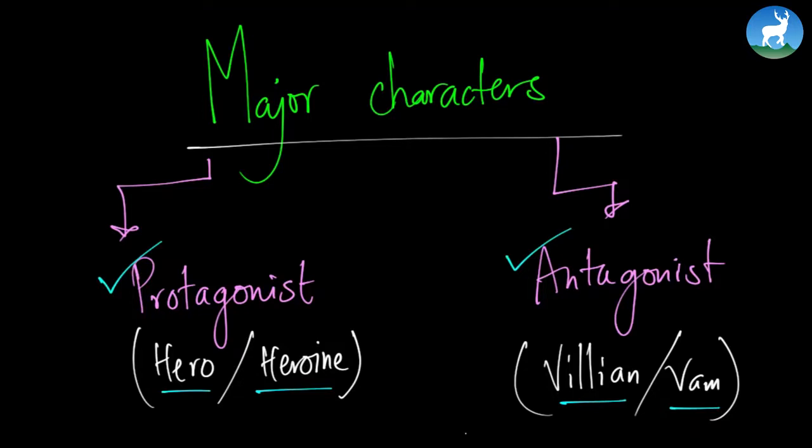Protagonists are the positive characters. They have all the good qualities. They want something in life and they are trying relentlessly to get that thing. While antagonists are the negative characters, and these characters try to stop the protagonist from getting what they are trying to achieve. So they are like a wall, they try to stop the protagonist. Let's say we have a hero and his name is Tom, and Tom is trying to get something in his life.